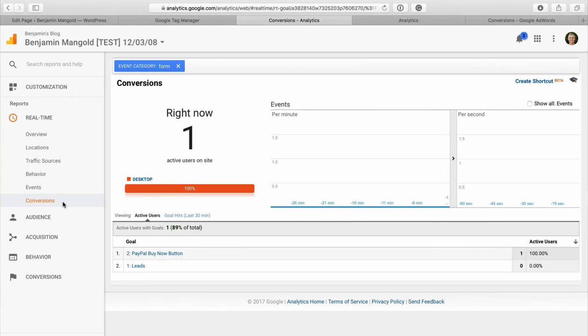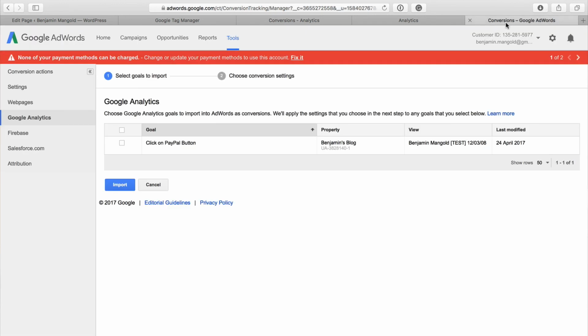And I can see now that one conversion being reported into Google Analytics, and I'll also find this in the standard conversion reports too. So now, in order to actually pull this into Google AdWords, all I need to do is make sure that my Google Analytics account is correctly linked to Google AdWords, and then I can head into Google AdWords and import that conversion. Then I'll be able to report on the performance of my campaigns based on people clicking on the PayPal Buy Now button.